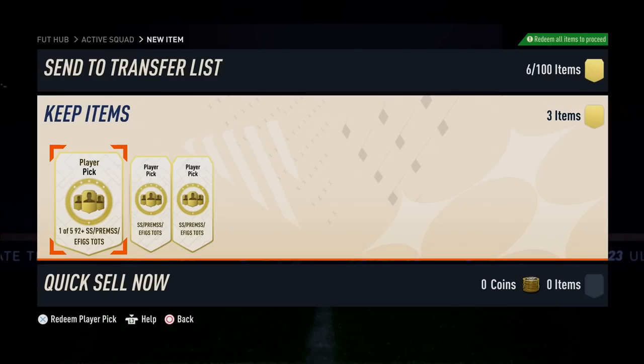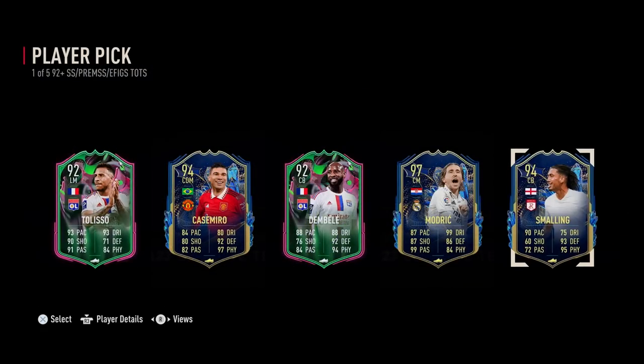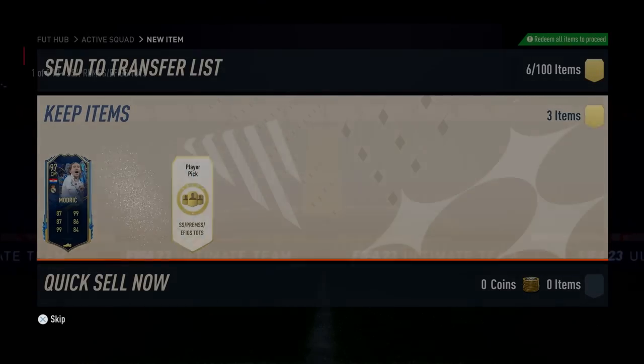And now we have got the 1 of 5 Shapeshifter, Prem Shapeshifter, or FX TOTS. There's lots and lots of stuff in this. We've got Chris Smalling in there, Luka Modric, Dembele, Casemiro and Tolisso. So not the best pick in the world. We are going to take Luka Modric in that one.